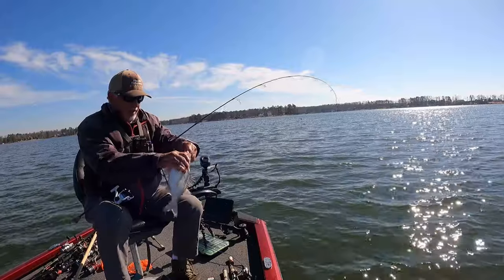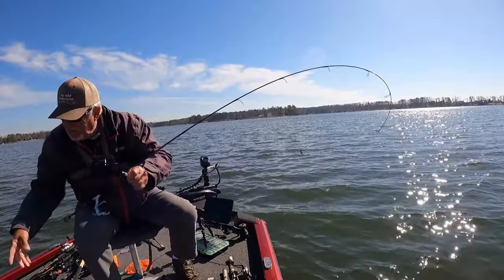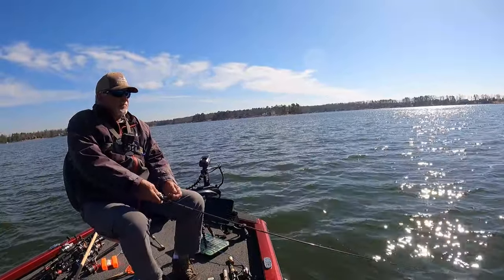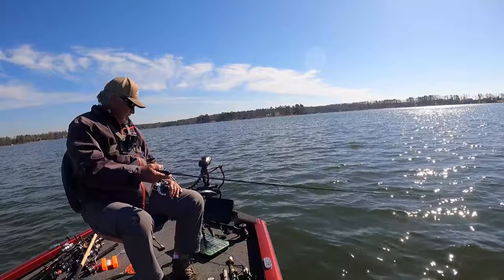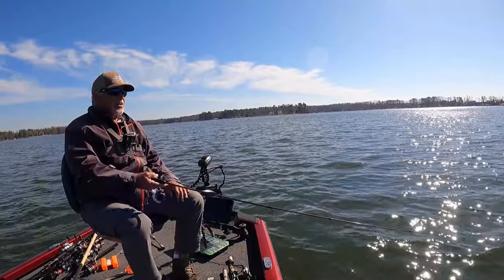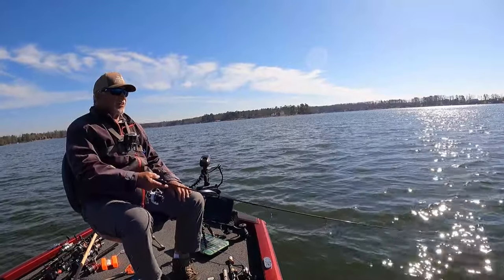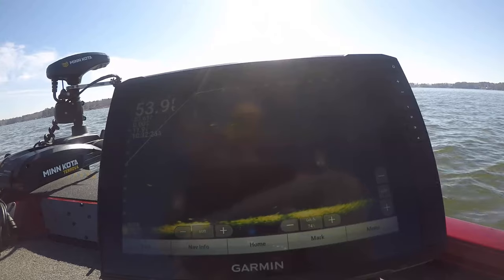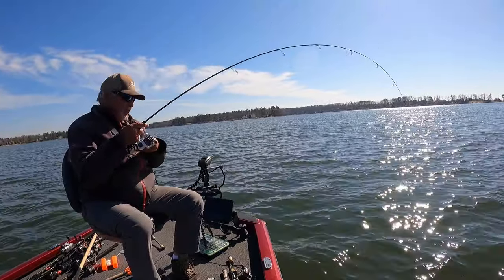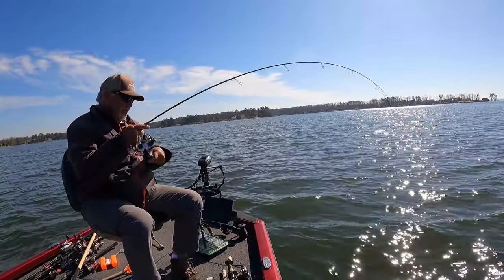That's why that Gulp Alive will be good. He spit up a darn crawfish. Look at that. He sure did. That's what they eat. I bet you that doggone Gulp shrimp, they'll eat it up, because it looks just like a crawfish. They like it bumping the bottom. They like this thing yo-yoing on the bottom. That's what they want. Yo-yoing on the bottom.